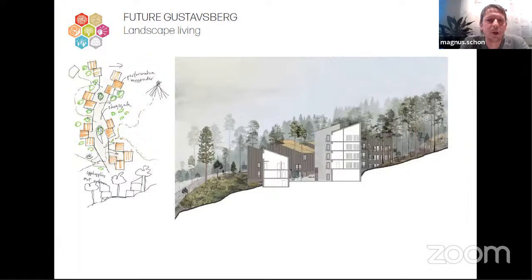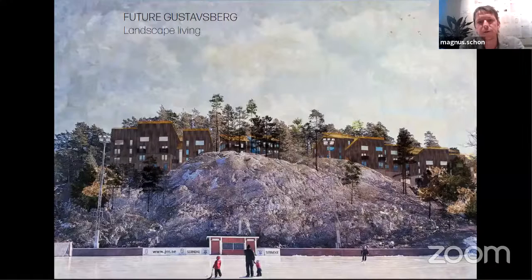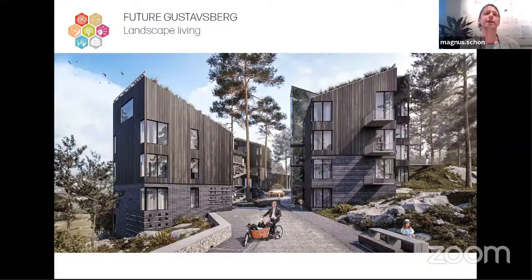Closing in on what the living environment could be like, here is an image from the sports facilities, how the new buildings kind of look out through the town. And we wanted everyone to feel that they were actually living in nature. So each apartment has a door that opens to the free space outside, even though it's a few stories up in the air. It feels like almost living in a house, basically.